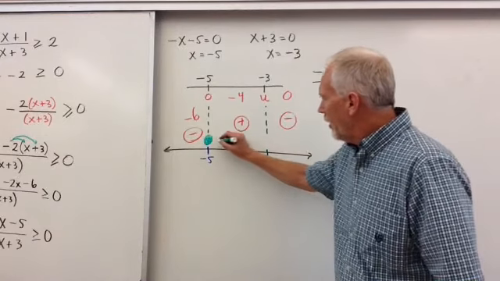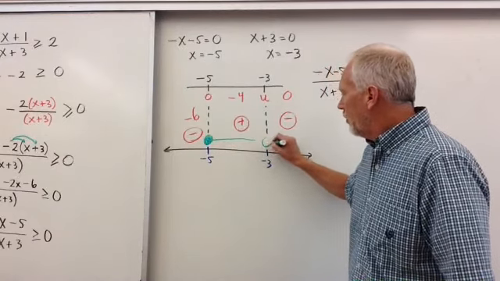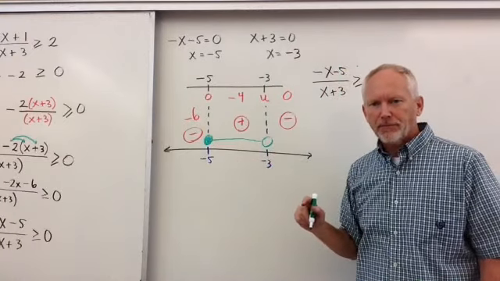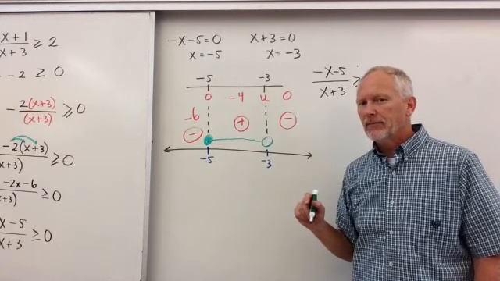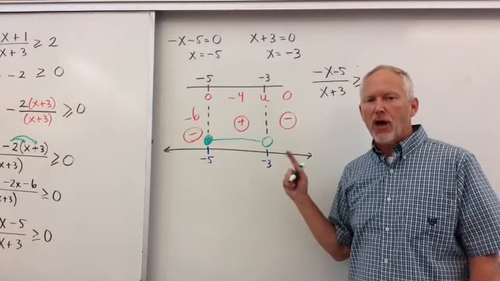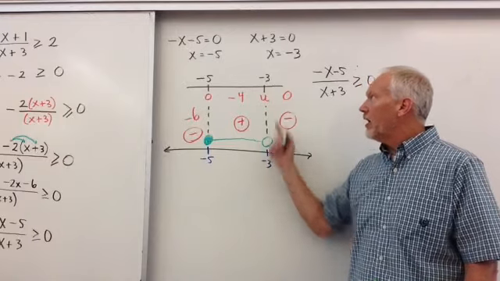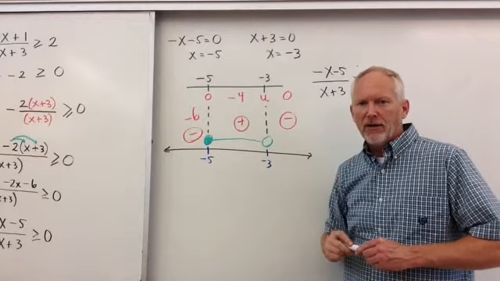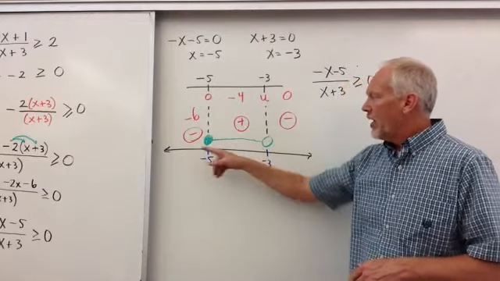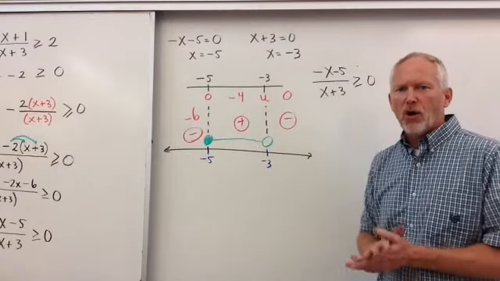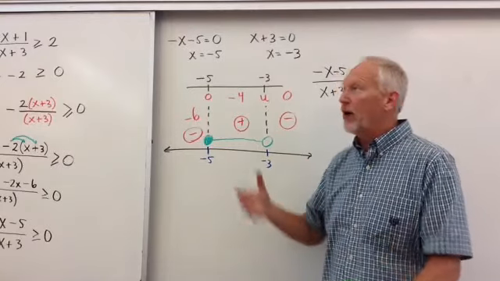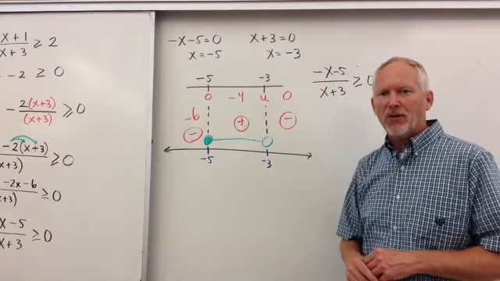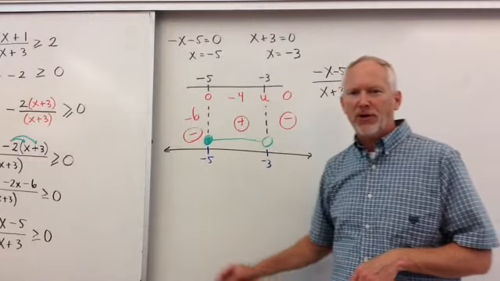But now when we come over here, circle there. Ask yourself, can I fill in that circle? Why or why not? Well, the answer is that no, you cannot. Because remember, once again, that negative 3 is the denominator, and that's where it's undefined. So now we have our table and our subsequent number line showing the interval progress, where it satisfies the equation negative x minus 5 over x plus 3. Where is that greater or equal to 0?